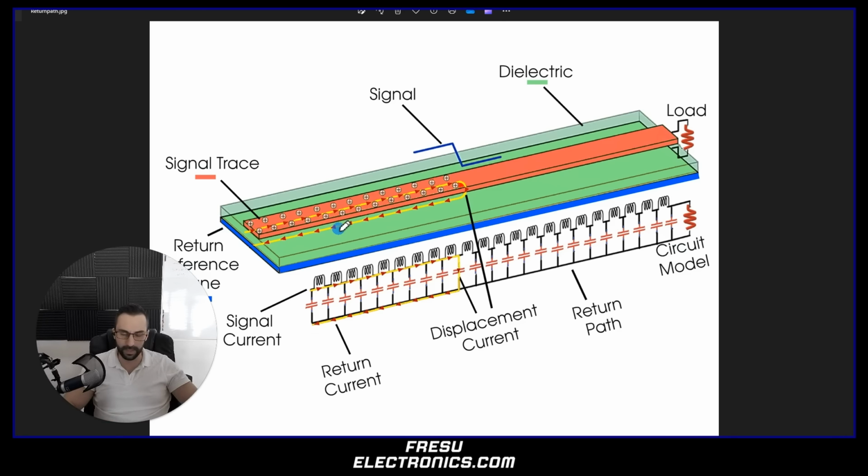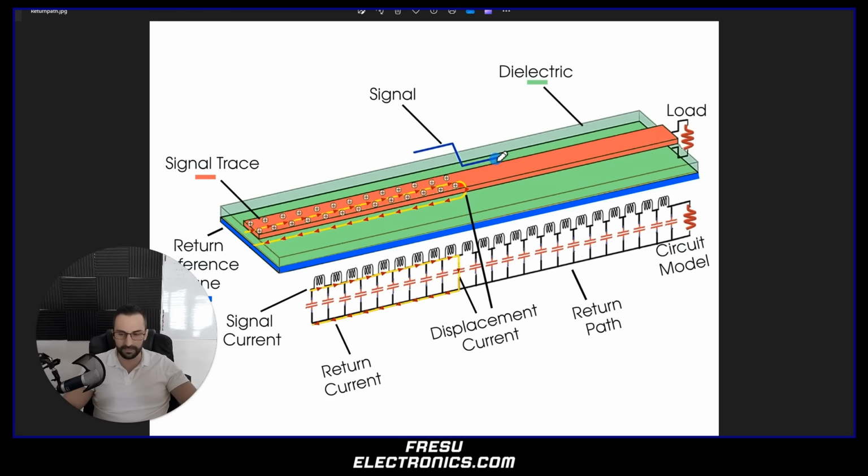So the signal really propagates as an electromagnetic field between the dielectric, and this propagation happens at the speed of light within the dielectric. And this means that we will have one point where the signal will be 0, where the signal didn't reach yet at this point, and then we will have the other point where the signal will be already 3.3 volts. But in between, what we have is the signal wavefront, and this will depend on the rise time of the signal. So the time that it takes the signal to go from 0 to high level logic.